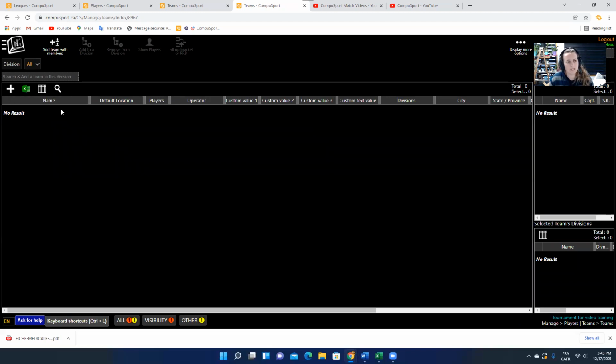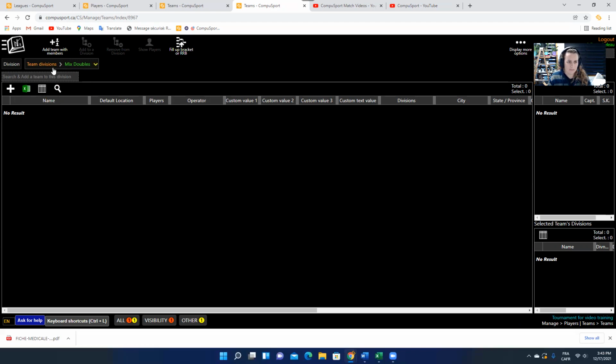So here I'm in teams, and then I want to choose the division. So it's like I'm opening up my folder. As you can tell, I've got 3 divisions, remember, but I'm in teams. So the system is not showing me the singles division because this is not where I fill out singles. So it's only the teams. So let's say I've got my mixed doubles and I want to put my teams in.